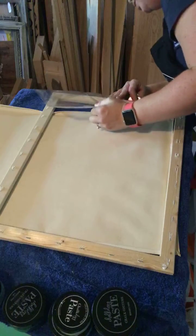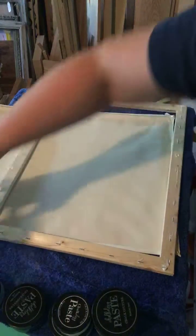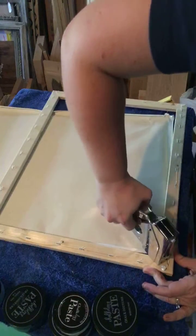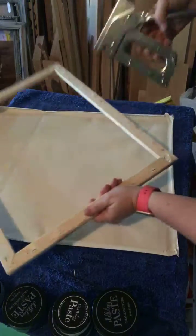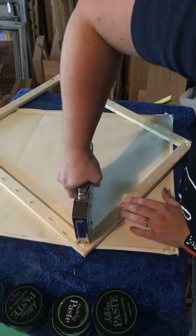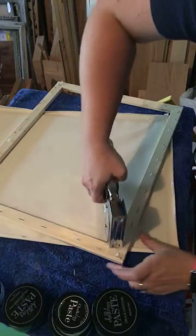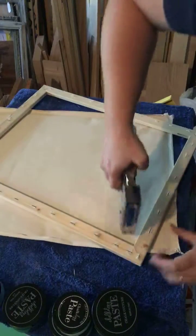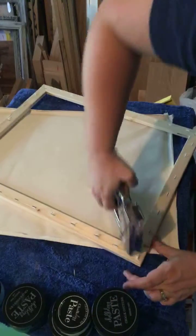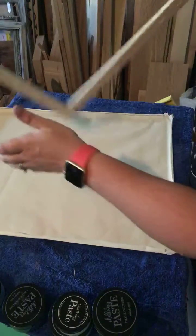The transfer we're using today is called Baby It's Cold Outside. Now I'm just going to staple the corners on the back side so that it keeps those corners mitered and together, keeps the frame rigid, so it shouldn't wiggle at all.